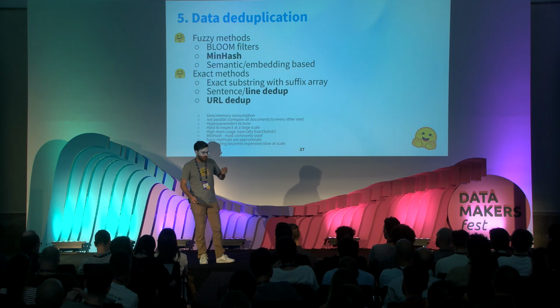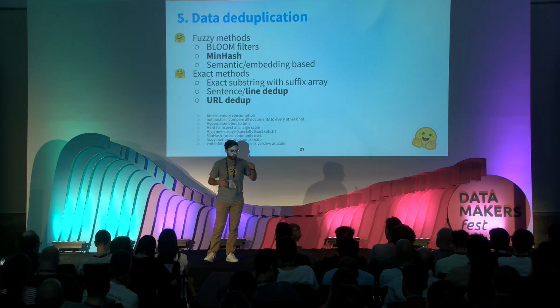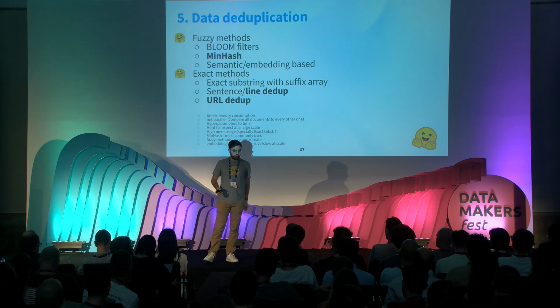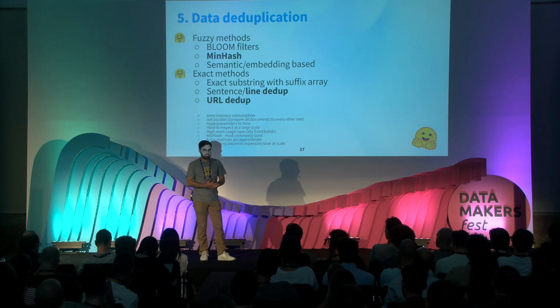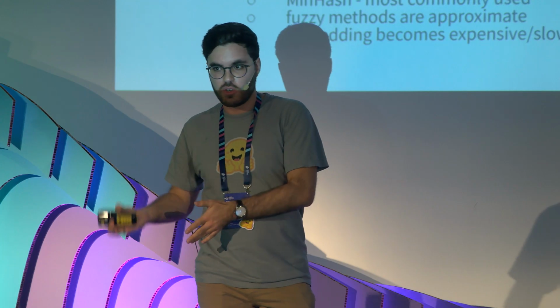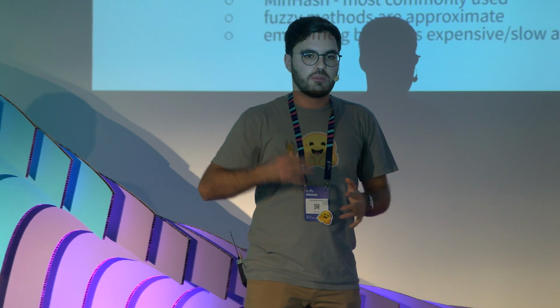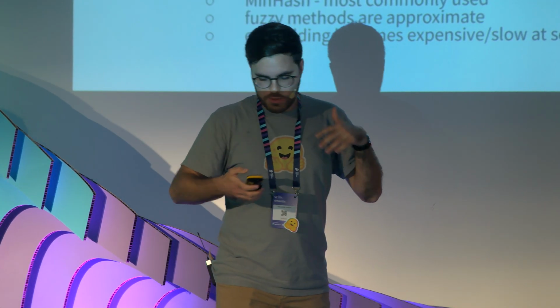Even within a method, each one has its own thresholds. There are all these trade-offs. This is usually the most expensive step of creating a pre-training dataset, for one simple reason. Before, we had something that was fully parallelizable, right? When filtering, you look at one document at a time and decide if you keep it or not. Here, you want to look at matches between documents, so you need some sort of big aggregate step, and this makes it very expensive if you have a very large dataset.